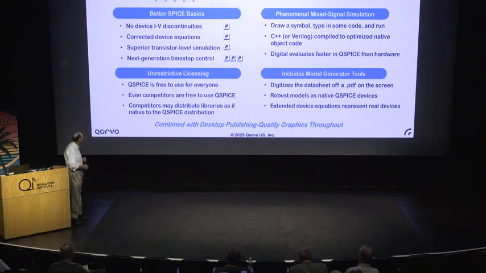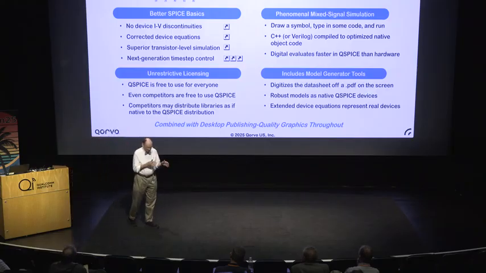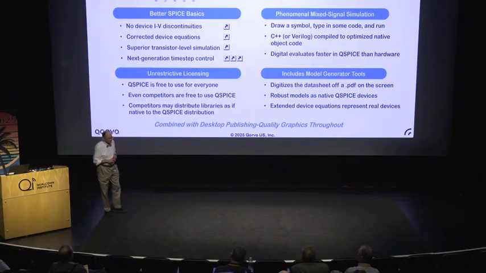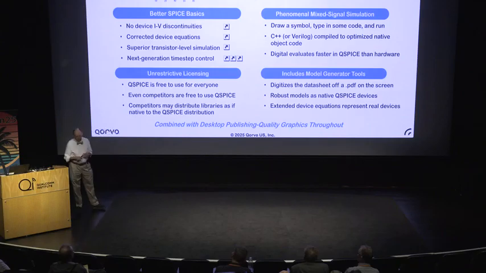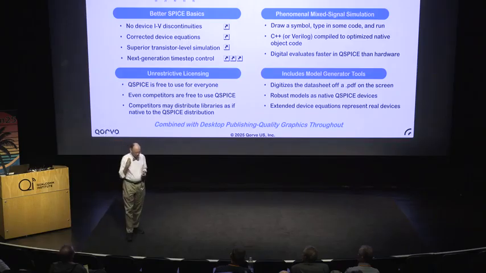Okay, so it has unrestricted licensing, and it includes model generator tools. If you want to use some MOSFET and you don't have a model for it, it includes separate executables that will help you digitize the data sheet. You make a PDF of your data sheet a big picture on your screen, and you say where the origin and upper right-hand corner are, set up the scales the same, then you click on points on the curve, and it will make you a model that fits those points. It will match the saturation and the RDS-on precisely, as well as the body diode and the gate charge. It also nails it perfectly, at least as well as the information is available in the data sheet. Those tools exist for MOSFETs and for diodes and for JFETs.